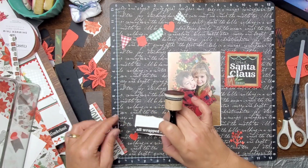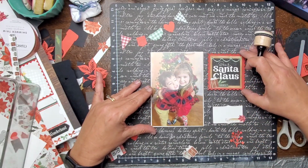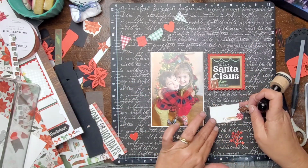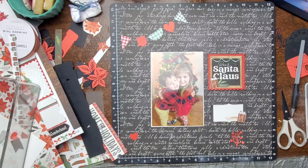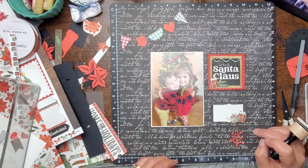I do throw another little heart up in there instead of a banner flag. But other than that, I did decide to go ahead and use it as a banner. I use the label down there below. So I decided to make my grid portion a little bit smaller since I added that banner. We're going to go ahead and pull it in more as a square shape instead of a rectangle shape.